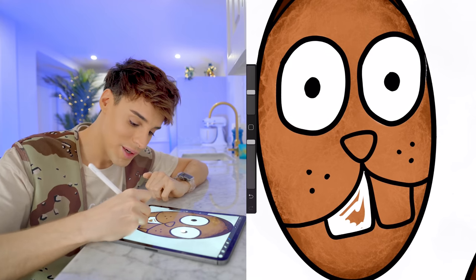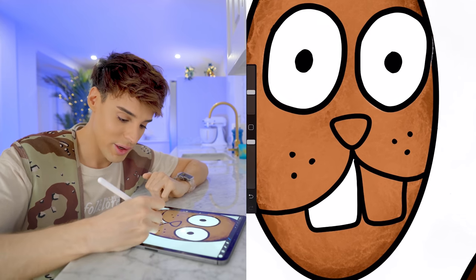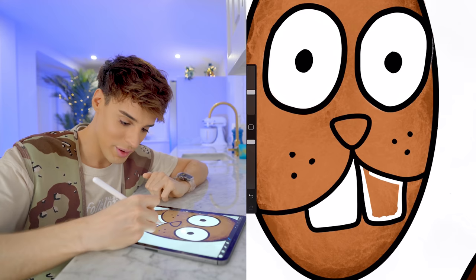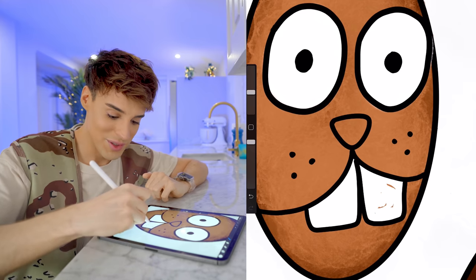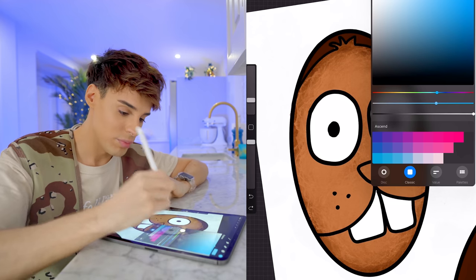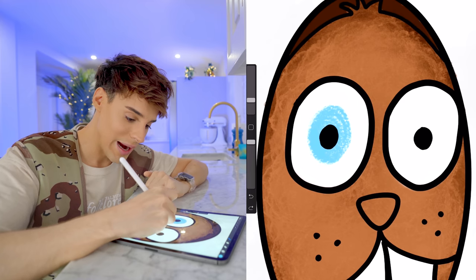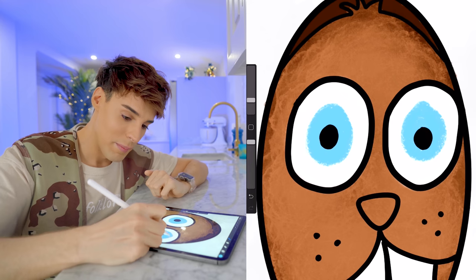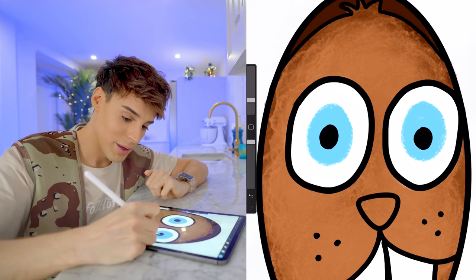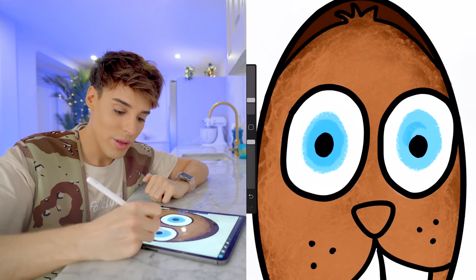...but then I thought about the children and all the nightmares I must have caused to children all over the world. I don't want to cause any more suffering, not in this holiday. Anyway, we're gonna give the teeth a very crass, really wide strips look. For the eyeballs I'm thinking of going for blue. My goal is to make the Easter bunny actually look terrifying. I could have done a pretty Easter egg with birds and pastel colors, but here we are.